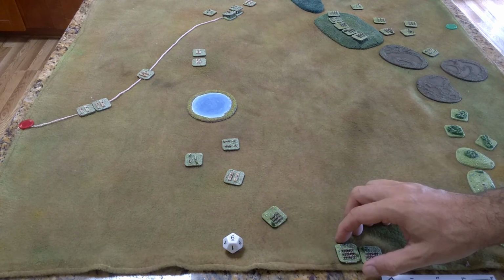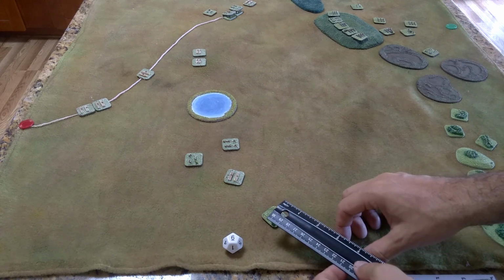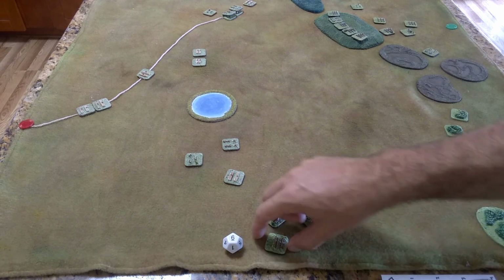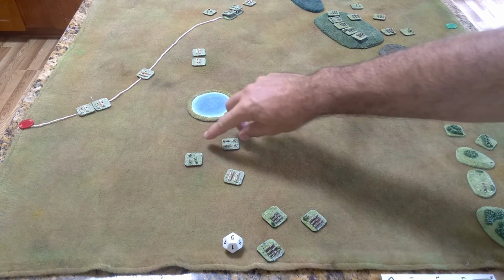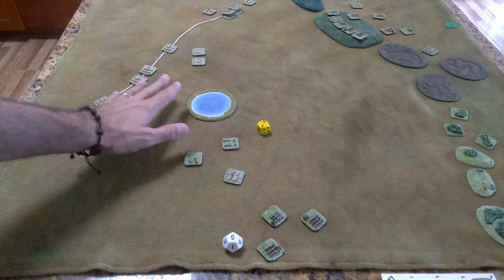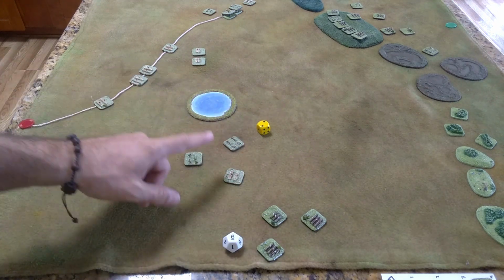Sensing an opportunity here, the Tenebrans decided, hey, let's go ahead and see if we can chase off the cannon and infantry that are over there on our left flank. So they bring in enough reinforcements. That's 1 infantry and 2 cavalry that you see down there. 2 heavy cavalry. So we're rolling for reinforcements, and of course we don't get a whole lot.